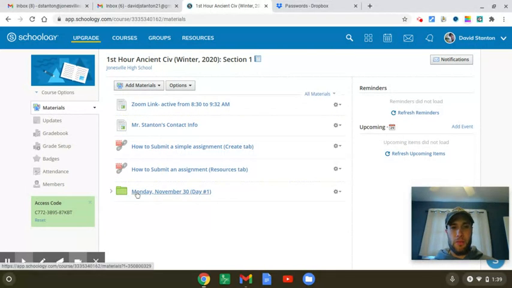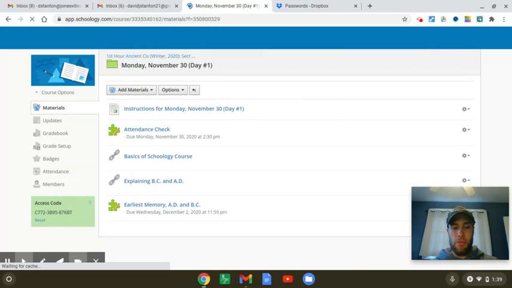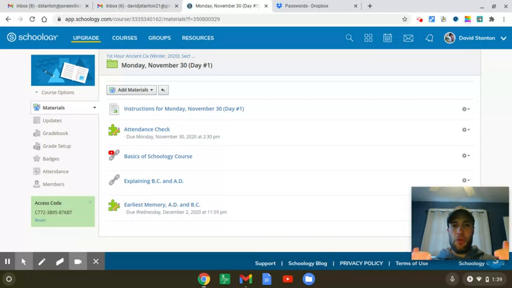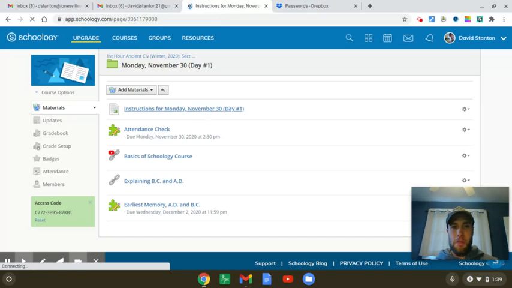Now, each day when you come to Schoology, you'll see a folder. The first day, of course, was Monday, November 30th. When you open it, you're going to see everything that you need for that day in this folder. The very first thing I would do is go in here to the instruction page.